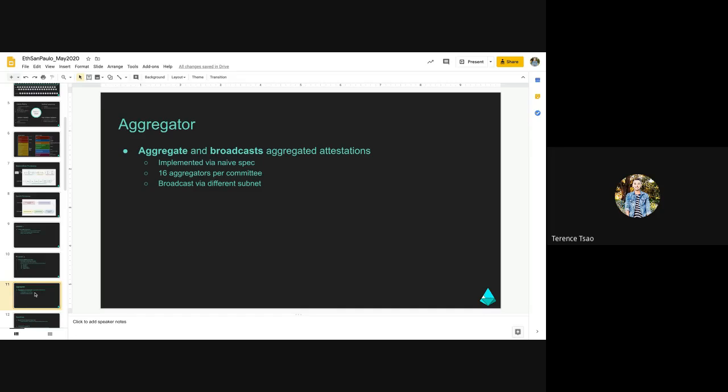And then you also have this role that's called the aggregator. So there are so many votes in the network, right? It's just really spammy. So what the aggregator does is that for ETH2, we use this cryptographic scheme called BLS aggregation signature. So all the votes could be aggregated, and then the signature could be aggregated as well. So therefore, we have this nice property that in order to process, let's say, 128 votes, 128 attestations, you only need to process one attestation and verify one signature. So that's really nice.